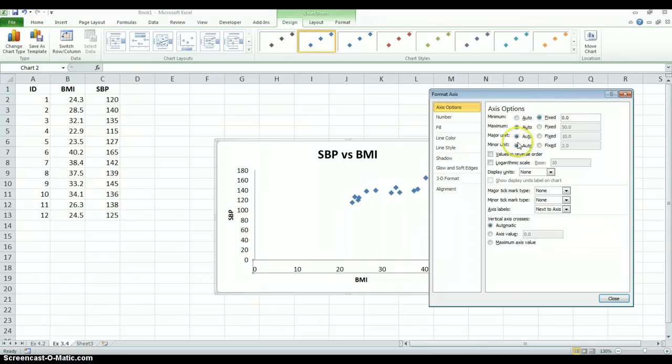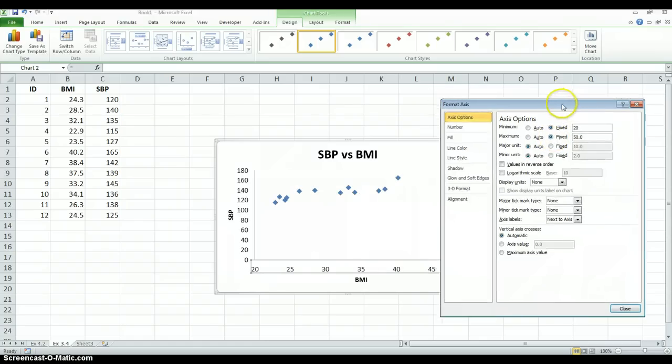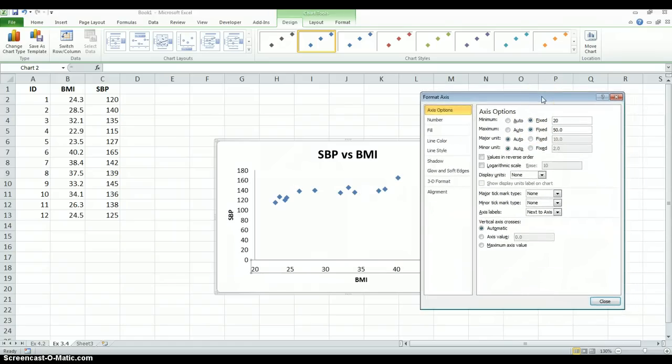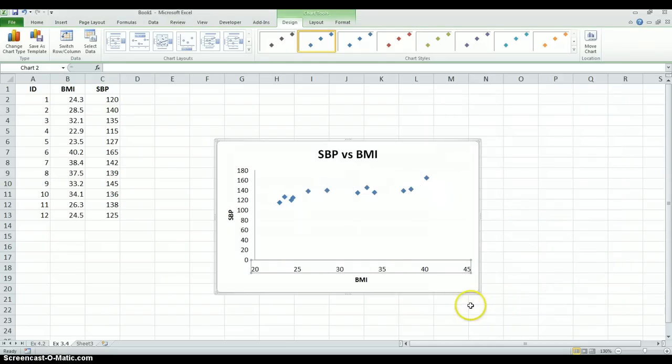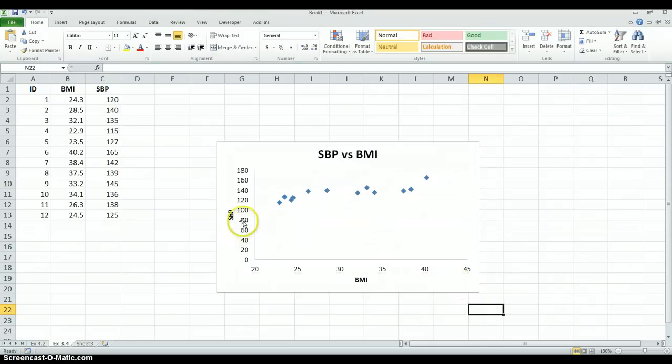If we look at our data, our body mass index values don't ever go below 20, so let's set the minimum here to 20. And then the maximum, it looks like the most they go is a little over 40, so let's set the max to like 45. That was probably bigger than we really needed.